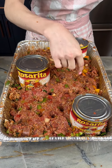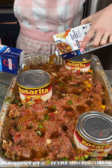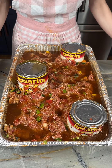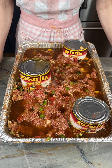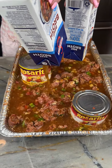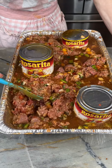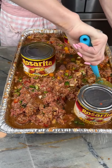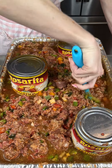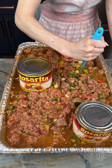We finished mixing this up. I made some finger holes in here, and now we're going to add some beef broth because this rice is going to need liquid to cook. I'm pouring this all around here, getting that in there well, letting some of that seep down to the bottom. Just mixing this all around so the liquid goes down into the rice — it's not just staying on top because we need this liquid to cook that rice. I'm using beef broth, beef meat, chorizo, and taco seasoning. This is going to have an amazing, amazing flavor.